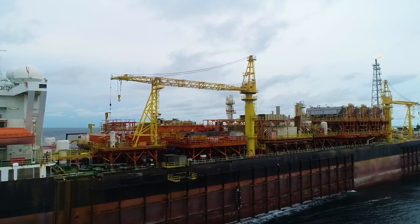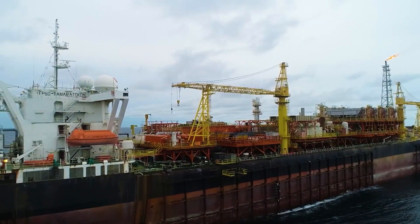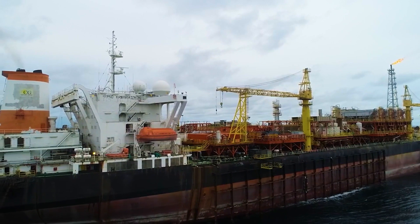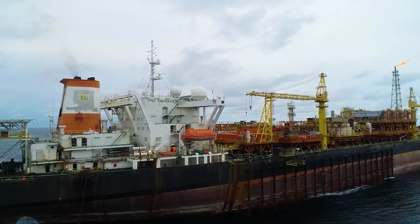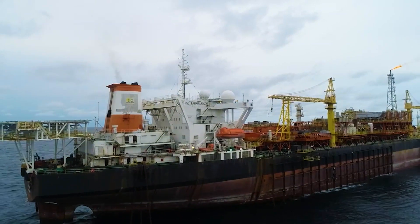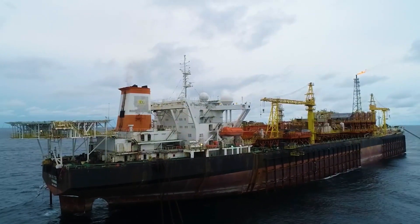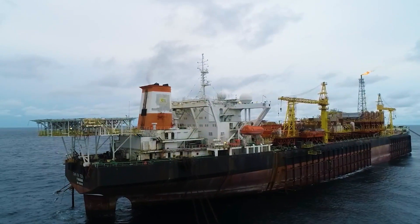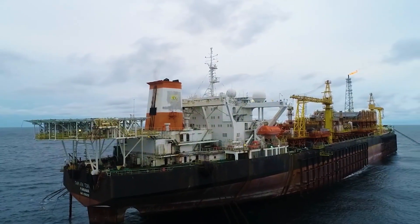We recently hit the ground running, on behalf of General Hydrocarbons Limited, at the OU Field in OML 120 for the reactivation of the field, which was temporarily shut in March 2018 with the Century Group-owned FPSO Tamarata Colony. We are proud to say that everything has taken shape. GHL is the latest recipient of our novel client-centric bouquet of cost-effective and de-risked oil field development solutions.